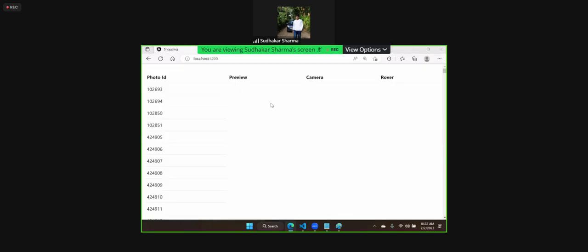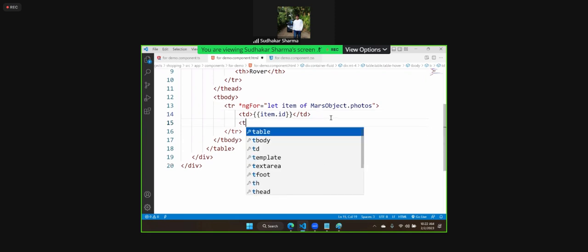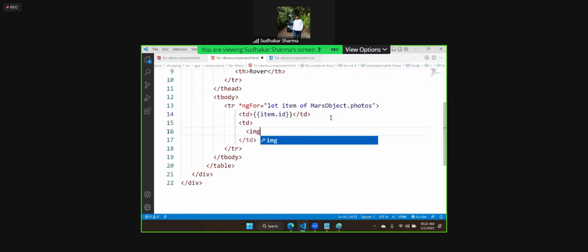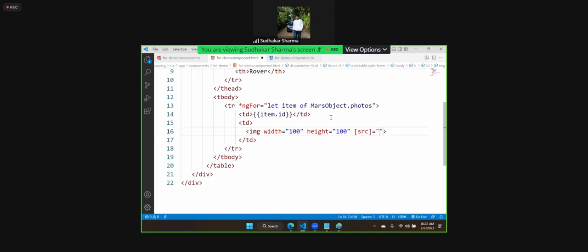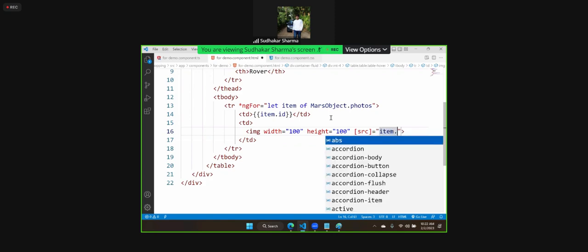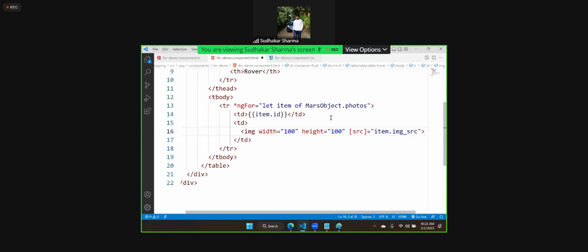Okay, now let's go into the second cell. In the second cell, we need to print the photo image. Image width is, suppose, 100. Image height is also 100. To the image source src property, we have to bind item dot img underscore src.